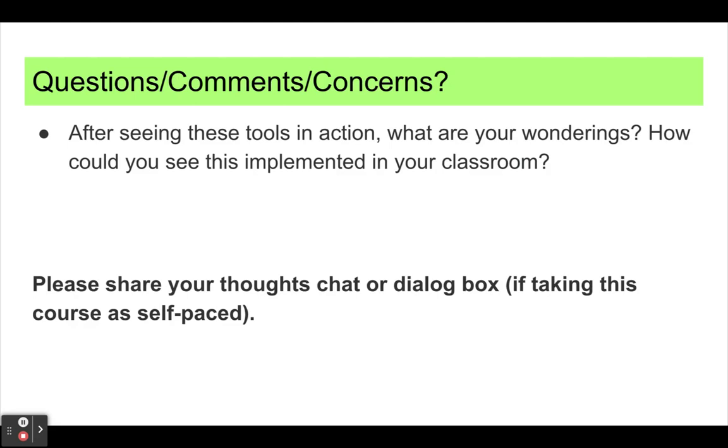So one last question before we wrap up. After seeing all these tools in action, is there anything you're still left wondering? Can you see yourself implementing some of these tools in your classroom? We would just like to hear from you. Your feedback helps us narrow down what tools to share, what's best practice for teachers, and maybe what's too much or too overwhelming, or if you can't see yourself using these at all, we would like to know. So go and take a moment and respond in the text box, please.